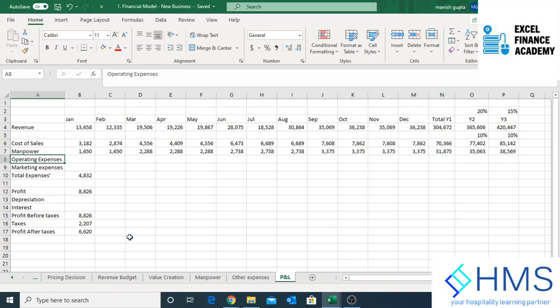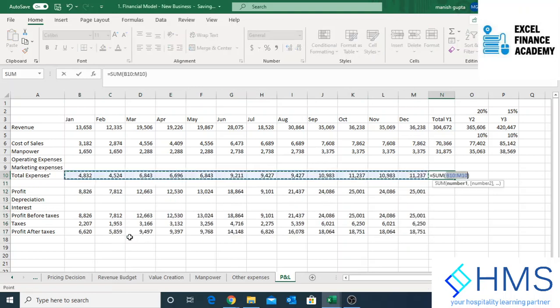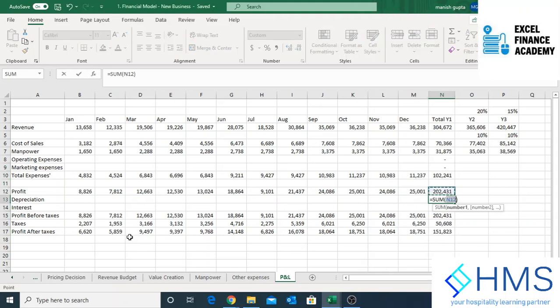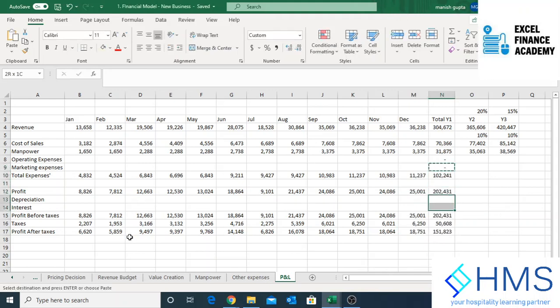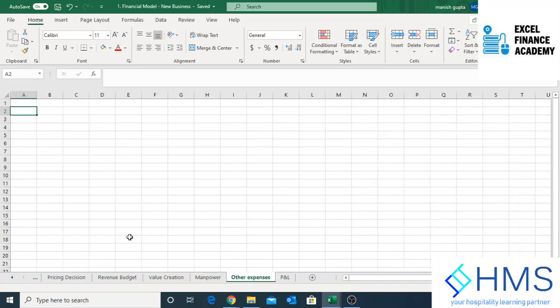Now you have to identify what are the other operating costs. Oh, sorry, we forgot to do it here. So let's make it this way, and then you can formulate the rest of the things as well. Yeah, now we get it 100%. We will find out the other details very soon, don't worry. Now you have other operating expense and marketing expense, so you have to use the other sheets for that. So value creation, other expenses. So let's do the other expenses first.